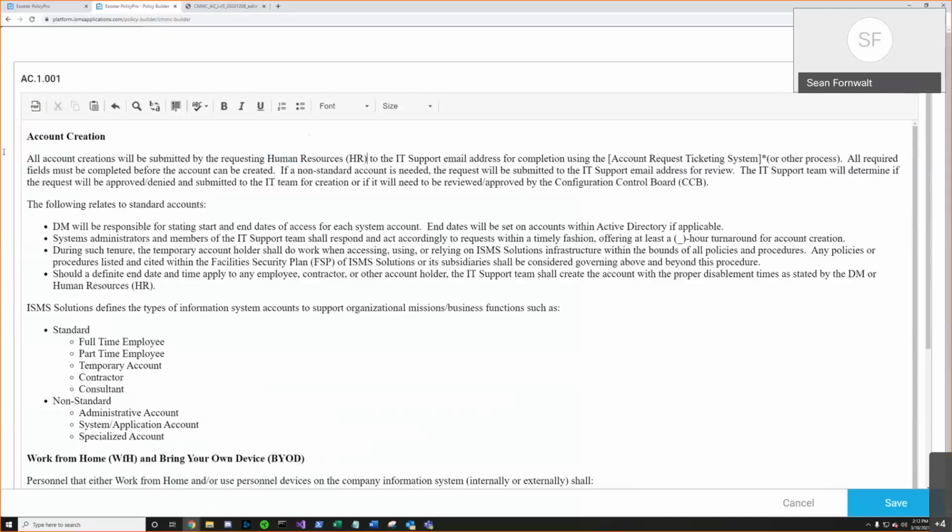So what this is saying is that all accounts will be submitted, or the request for account creation will be submitted by the HR department to IT support using, and then we have our account requesting system. So we can put in here, like we have our IT support.